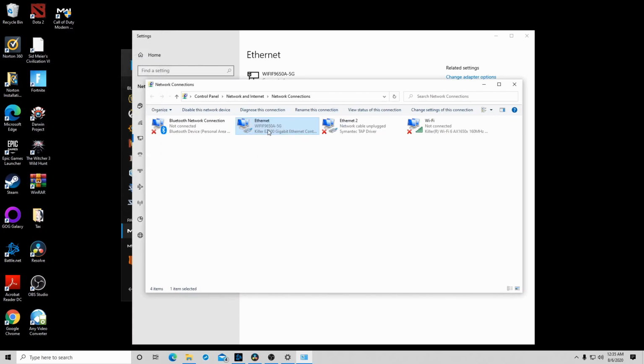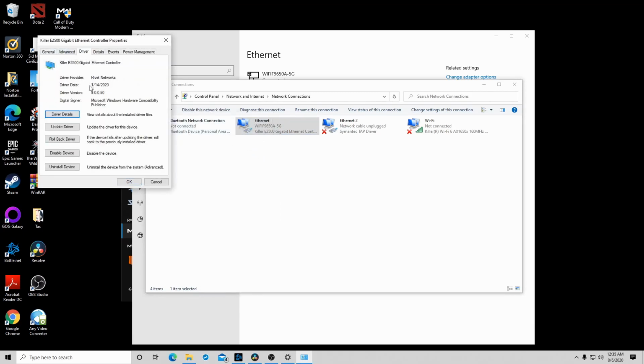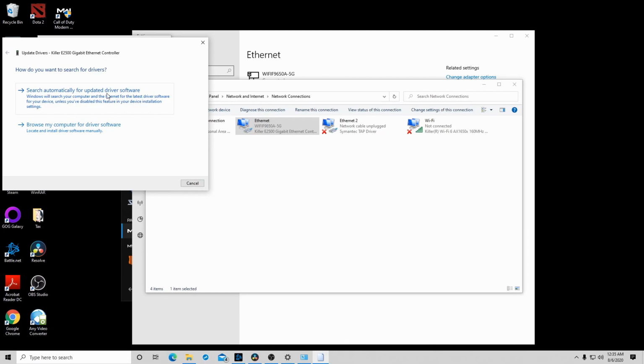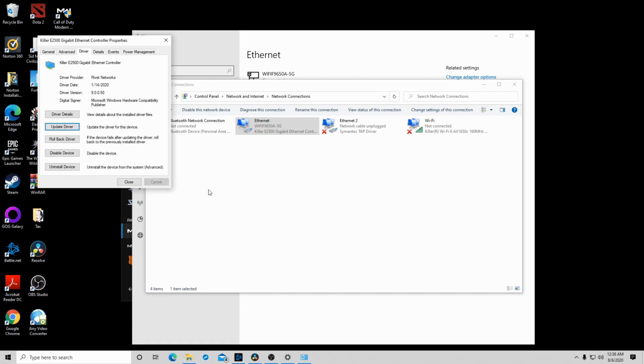And then one last time, we are going to come into this, click properties, click configure, and we are going to check the driver. So right here, we're going to click Update Driver, search automatically for updated driver software, and just make sure our drivers for our internet are good as well. Initially, mine weren't, so after updating them, I don't necessarily know that it fixed the lag issues, but the fact that I don't have any lag issues after completing all these steps, something clearly worked, and that's why it's important to follow them. Alright, so it's saying I've got the best driver, so we're good there. We're going to click Close, and we're going to close out of this.